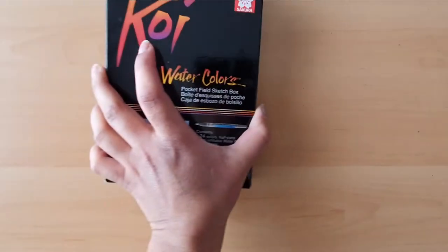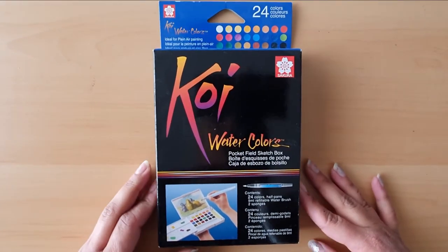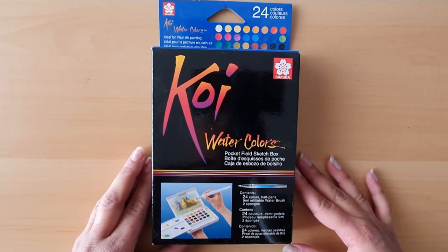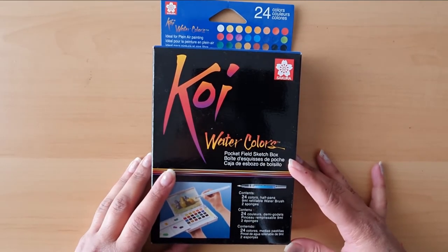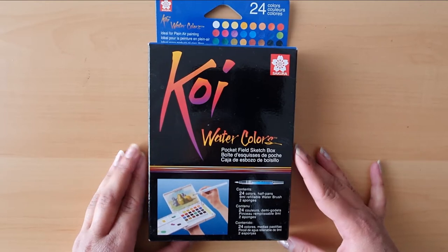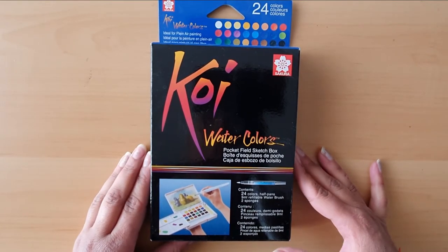Today we are going to do an unboxing, sort of first impressions, and we'll see how the Koi, or Sakura Koi watercolours, in the 24 pack. I bought this a while back actually, and I haven't been able to open it and see how it goes, so we'll do that today.